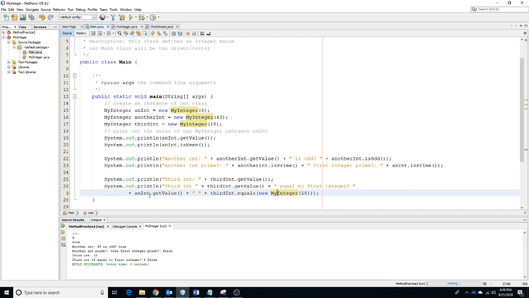Let's see, third integer. Not getting my 18 out of my new MyInteger value. That's all right, because we'll look at that in another chapter. Let's just create another instance of a number that's equal to 18.